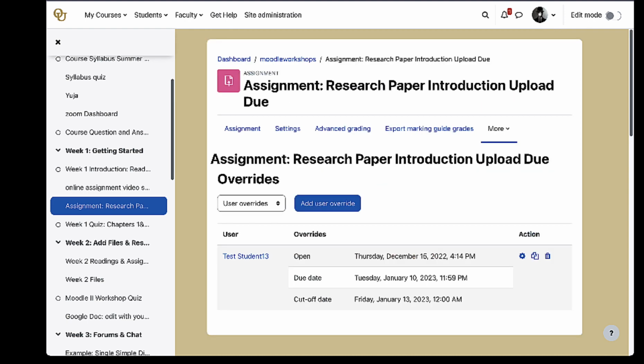There's no way to repeat this process for someone who needs it throughout an entire semester of activities. However, if there's a group of students that need the same accommodation throughout the semester, you can do the same thing by putting those students into a cleverly named Moodle group and doing group overrides instead of user overrides.